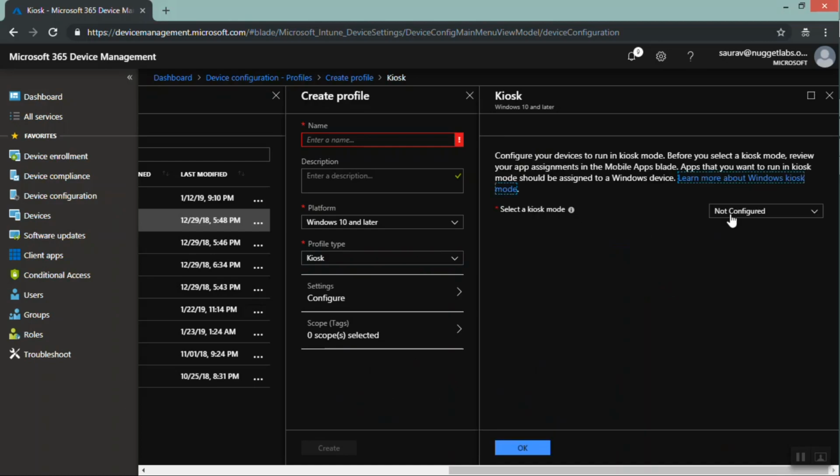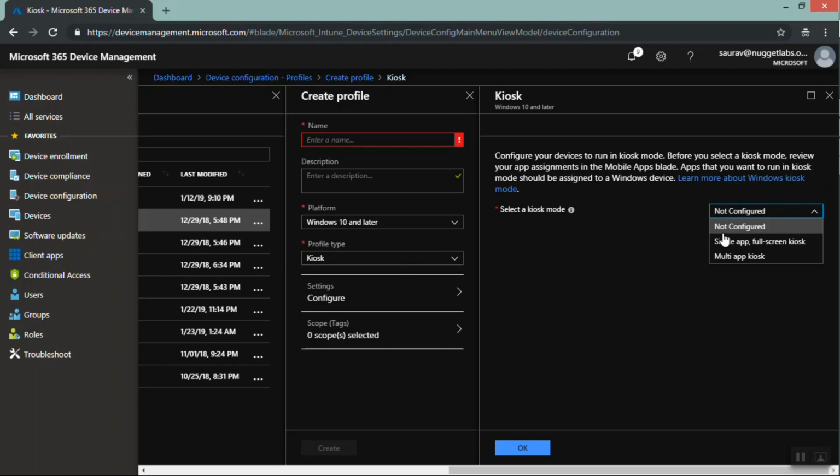So kiosk profile is like something, let's just say that I have a device and that device has to be used as a kiosk device, as in like something which we have, let's just say in a theater or something like that. There is only one application which has to be used for barcode only, and there has to be no user sign in or something like that. Anybody should be able to walk up to that kiosk and make use of it. So this is what needs to be pushed.